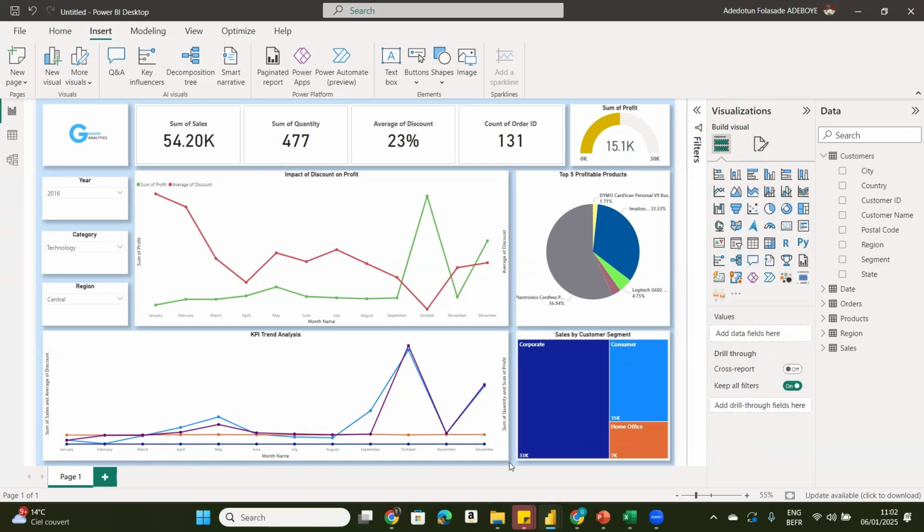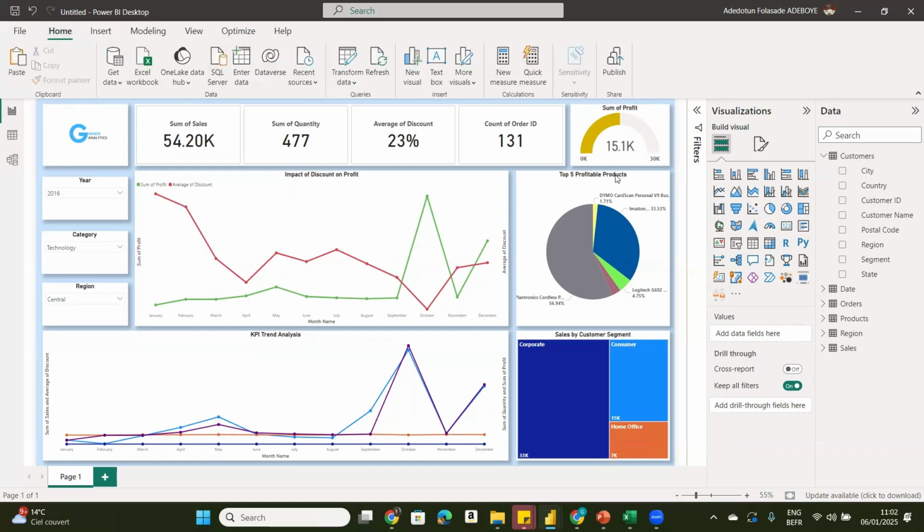So there's still one last thing we are going to do. And before we do that, we're just going to look at this. This is building a dashboard at the very basics. This is how you build your dashboard. And the last thing we're going to do is to deploy our dashboard to Power BI service. And to do that is the Home tab. But before we go to that, this is the very basics.